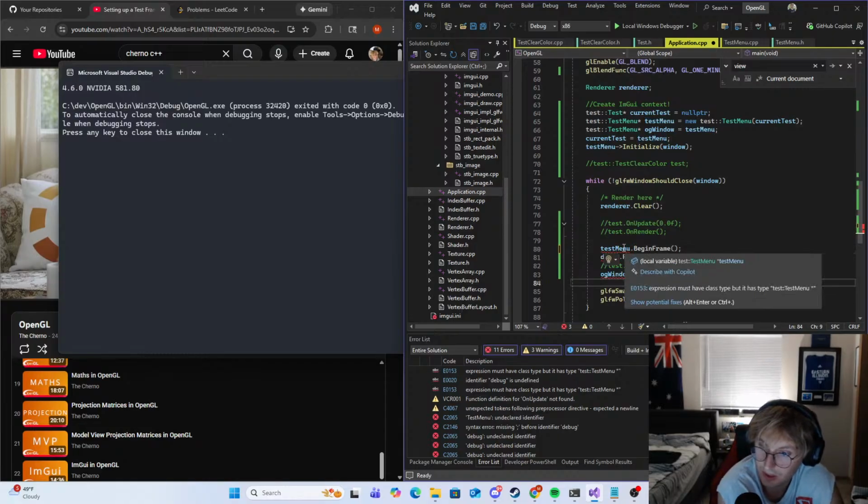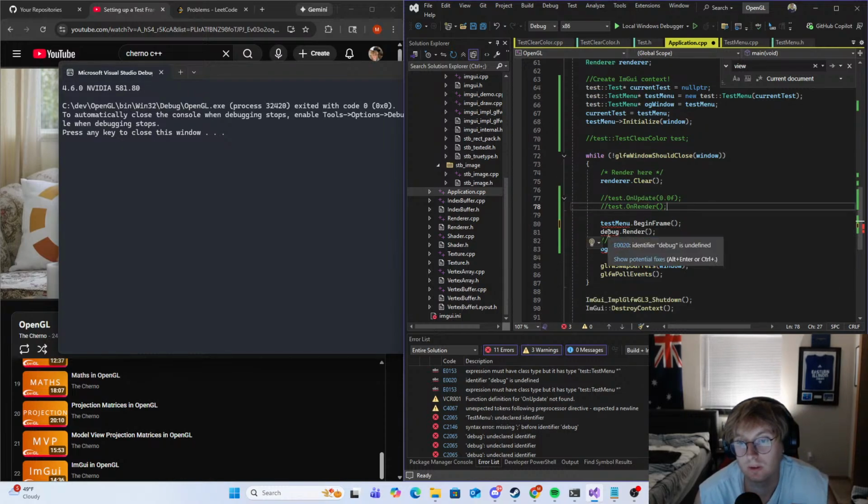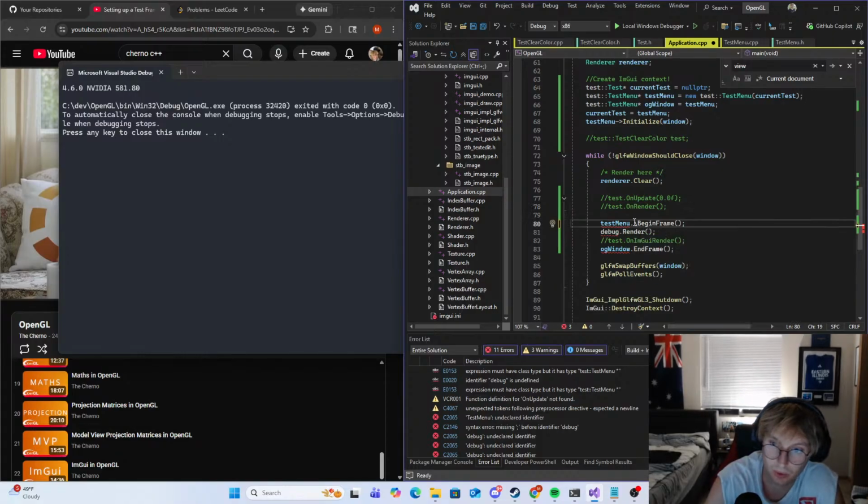Expression must have class type, but it has test menu. Is it because it's a pointer? Is that why? Okay, it's a pointer.